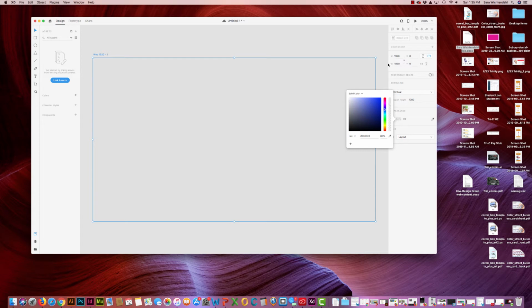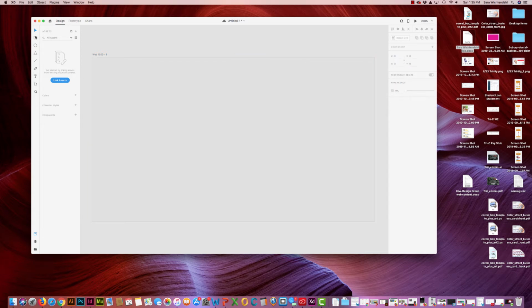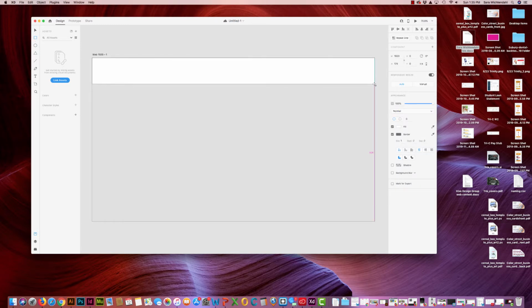That looks pretty nice. So now I'm going to work with my rectangle tool to create a header for my site. So I'm going to grab that rectangle tool and I'm simply going to drag out a rectangle, just like any other rectangle tool you've ever worked with. If I look over here under the components, I can see that the width is 1920. That's the width of my artboard. I can type in custom numbers here, so I'm going to set this to 125 pixels high. And that creates a pixel height for that.